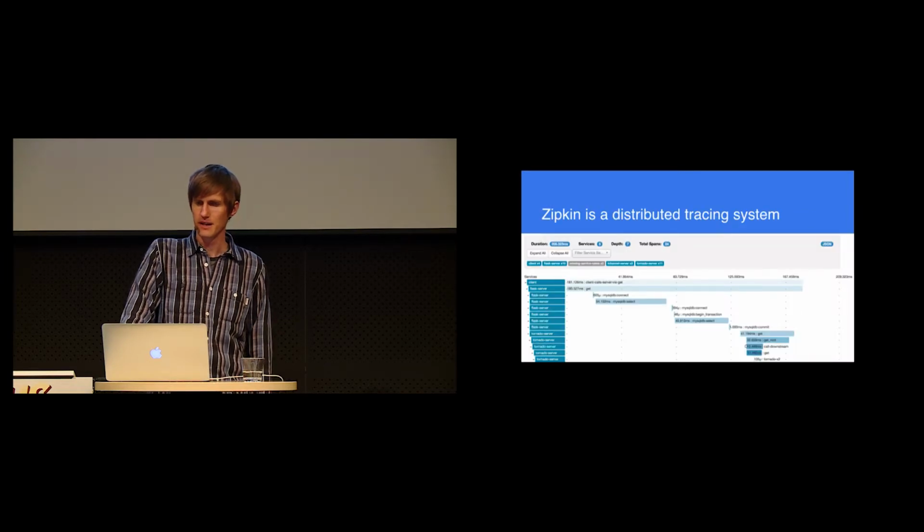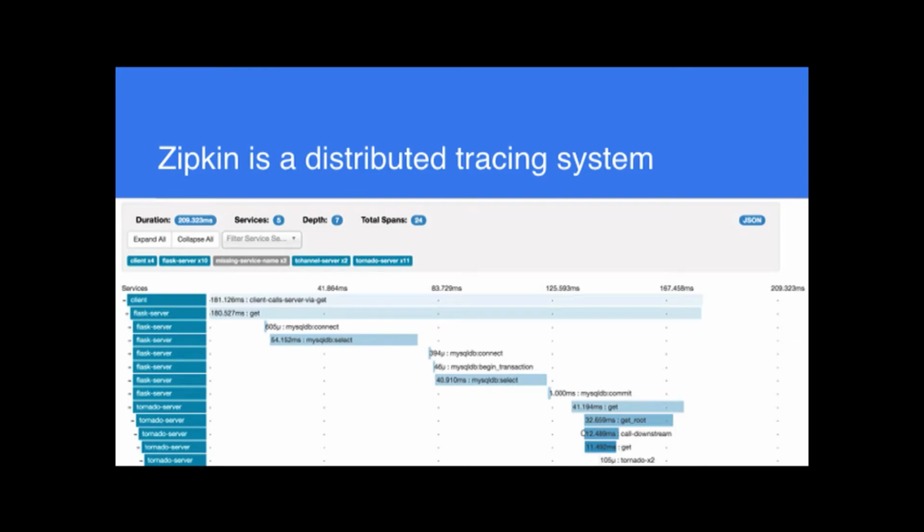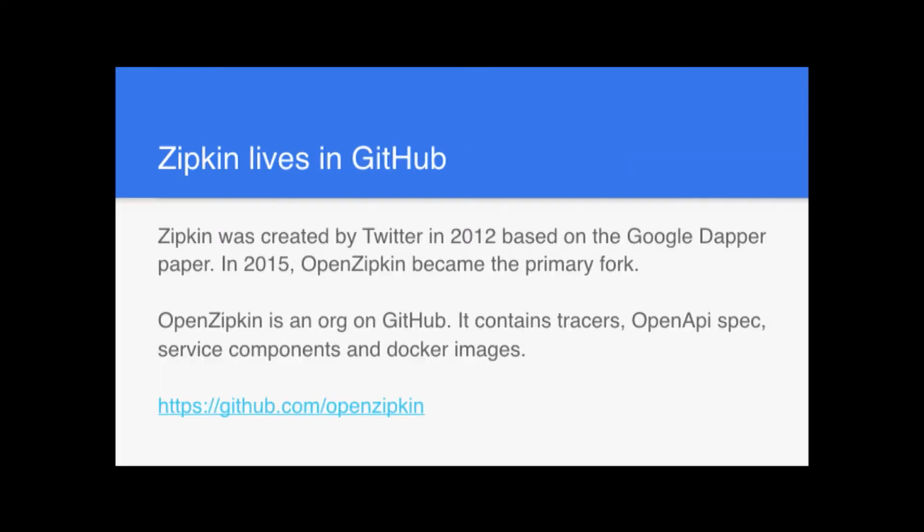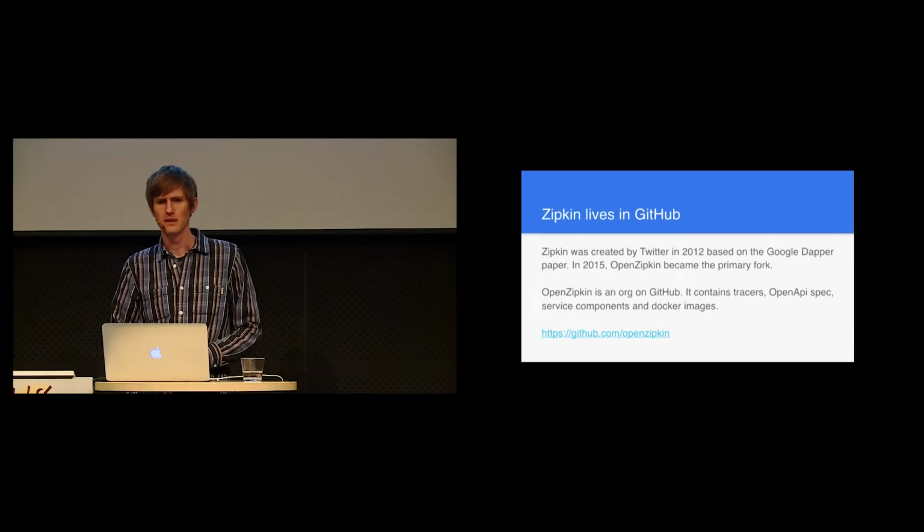And Zipkin's a system that I've been working on for a couple of years. I didn't make the system. Johan Oxerson did back in 2012. It was created originally at Twitter to help with the fail whales, and so Zipkin is the name of a harpoon that will kill the fail whale. And it was based on Google's Dapper paper, which preceded it by a couple of years, I think.